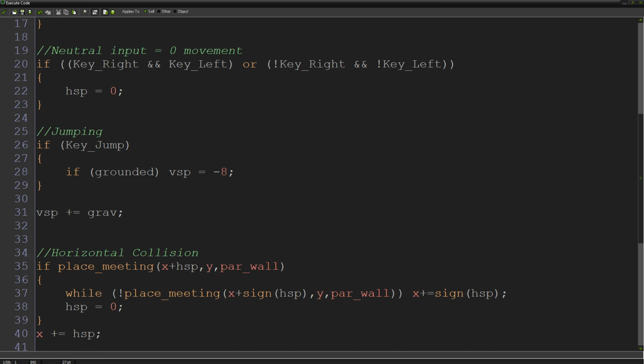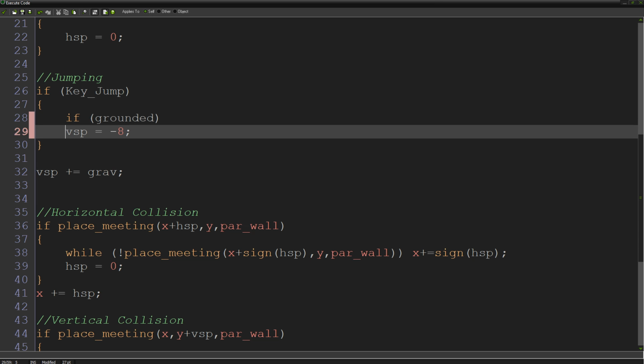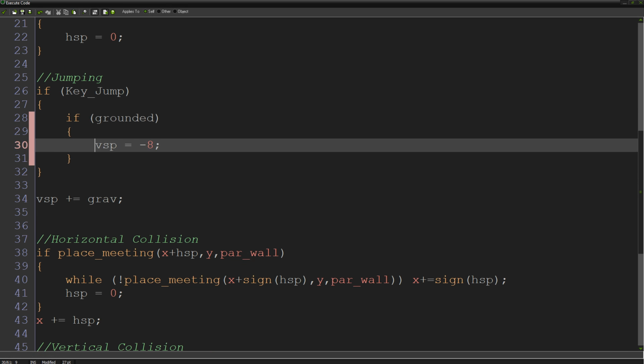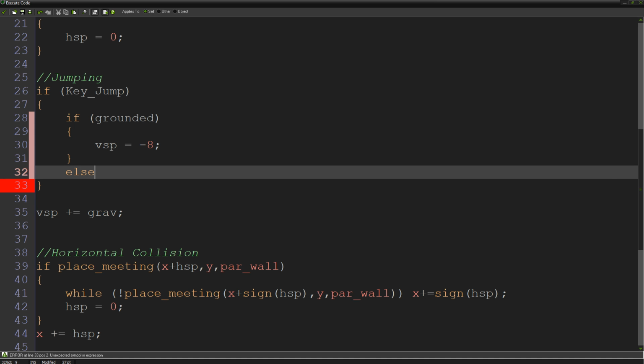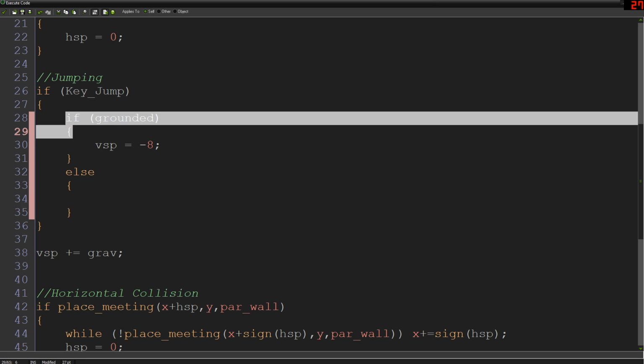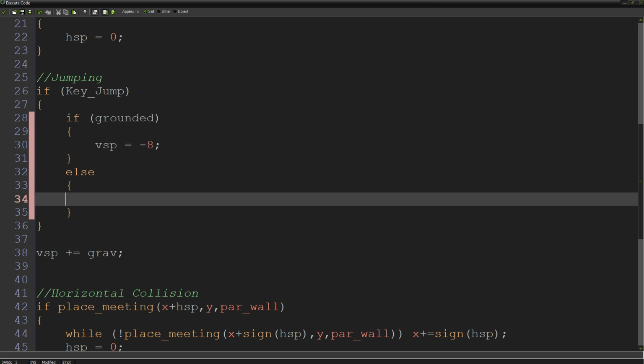So now we need to come down to where our jumping takes place, and instead of what we have at the moment, which is if we're on the floor, v_speed equals -8, well, we do keep that, but we expand those brackets just a little bit, to give us a little bit of space to do an else statement. So if we're on the ground and we've pressed jump, then we set our v_speed to be -8, so we fly into the air. But if we're not on the ground, then we need to check if we've already double jumped since the last time we touched the floor.